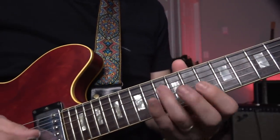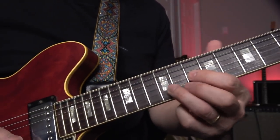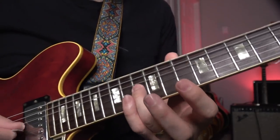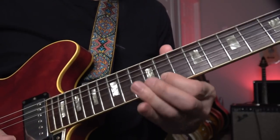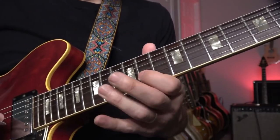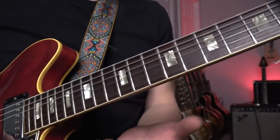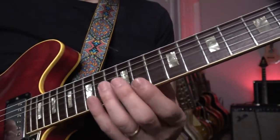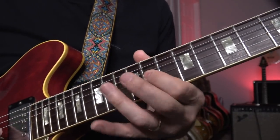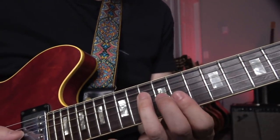Try it. So I'm aiming at B flat, then here A flat. This is really special, key of E flat. So that's a really nice area to play like this. You can see, try it. See, try it. So all you have to think, try it.